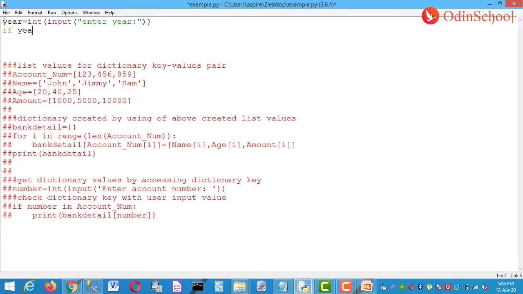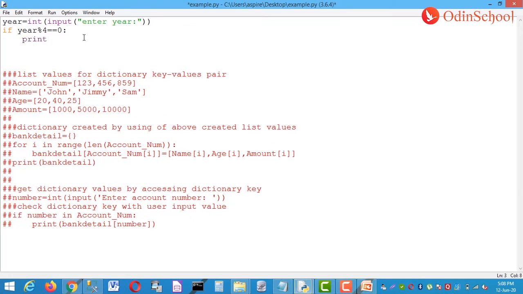If year percentage 4, here we are using the modulus, we are checking whether its remainder is 0 or not. If the remainder is 0, it means the year is a leap year. So year is a leap year. Now let's run this program and see the result.